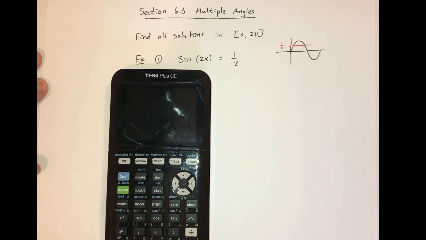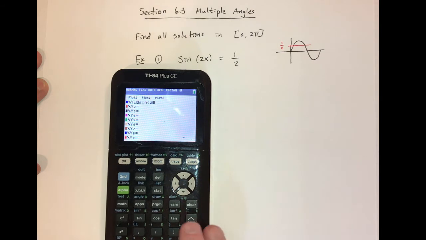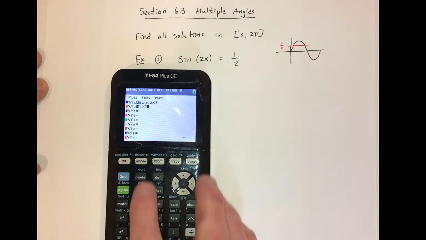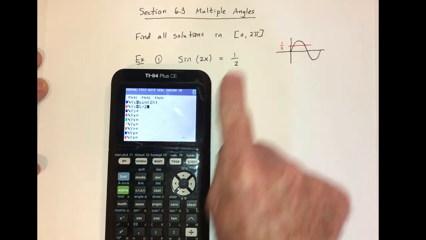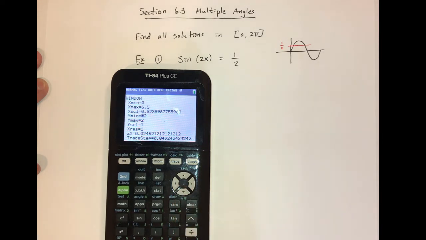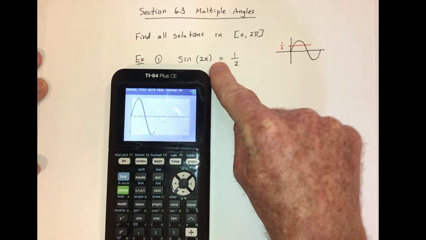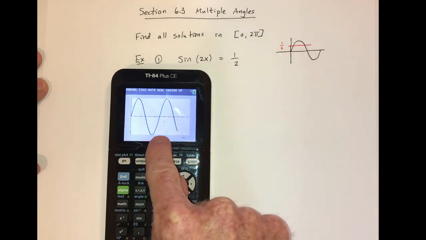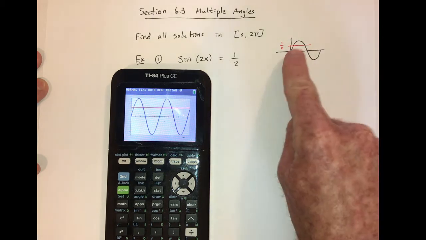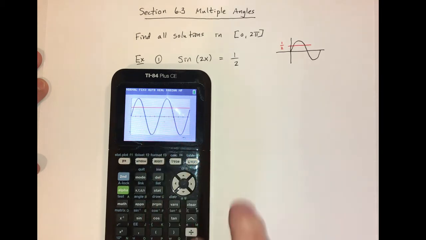Because this says sine of 2x, let's graph sine of 2x, and then when does that equal a half? And I need to make sure that the window is set. This is going from 0 to 2 pi, and then I could actually adjust this, have it go from -1 to 1. So because of this 2x, it's going to draw the graph twice, which means that we're going to have twice as many solutions as usual. So instead of just 2 solutions, we've got 2 solutions and 2 more, so we've got 4 solutions.